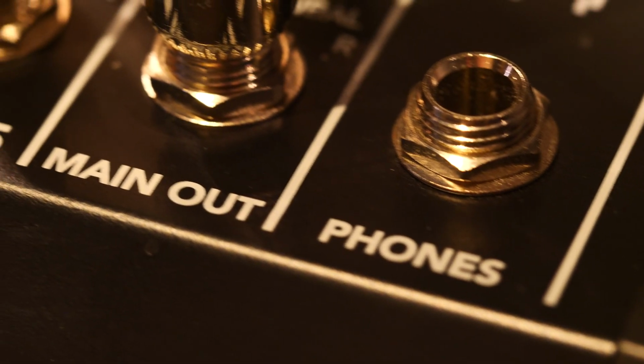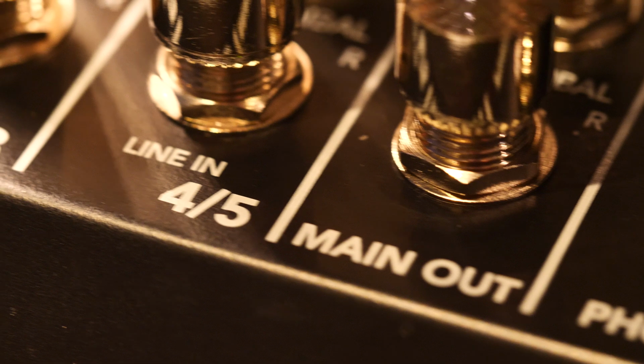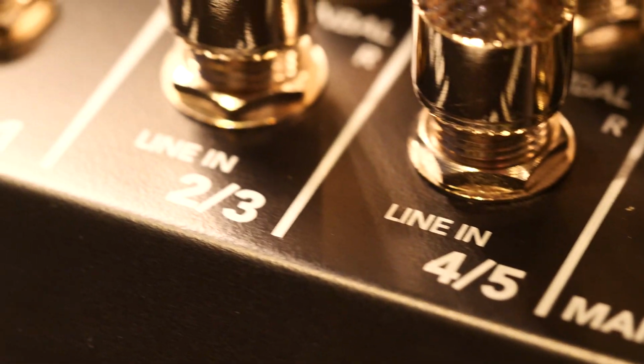So let's begin with channel 9 and 10. This is my tiny mixer. It's my Mackie Mix 5. Honestly, all I really use it for is just to get these 2 keyboards into 9/10. Because I'm never really going to be playing more than 1 keyboard at once. The only person who can do that is Alex.